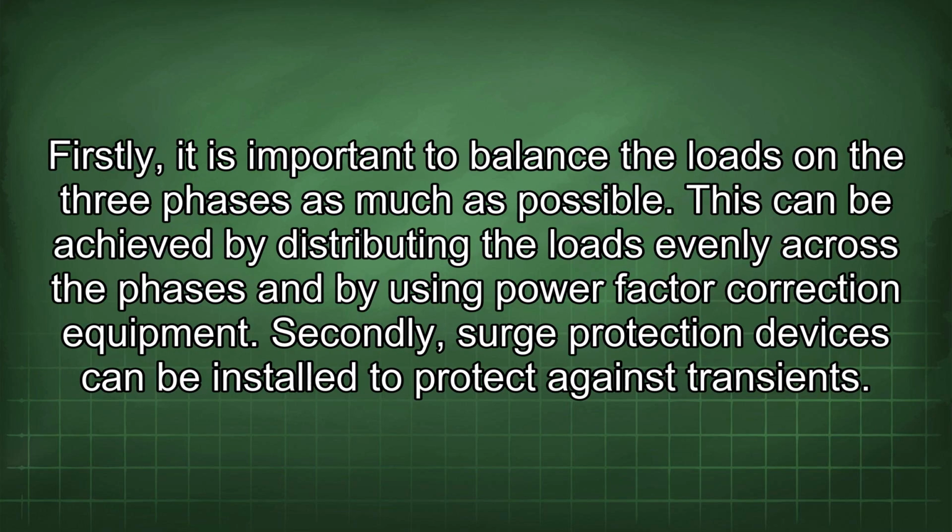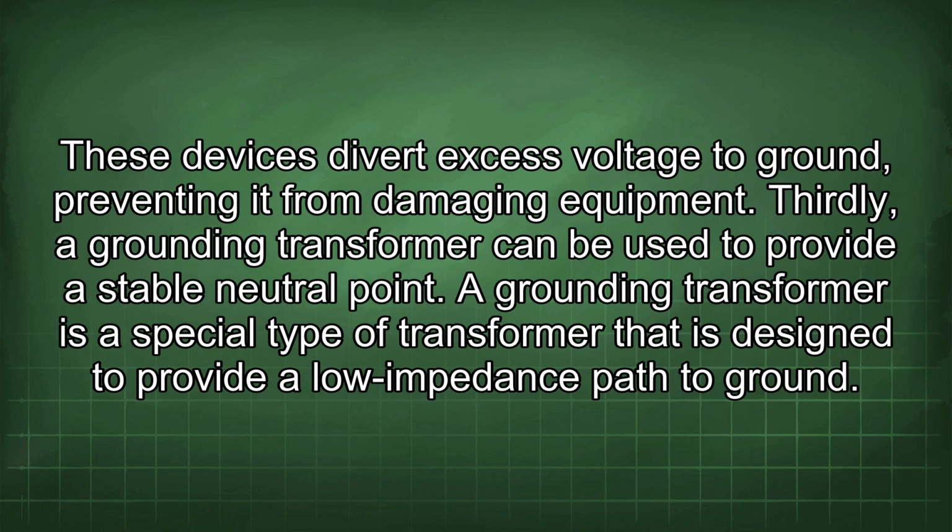Firstly, it is important to balance the loads on the three phases as much as possible. This can be achieved by distributing the loads evenly across the phases and by using power factor correction equipment. Secondly, surge protection devices can be installed to protect against transients. These devices divert excess voltage to ground, preventing it from damaging equipment.